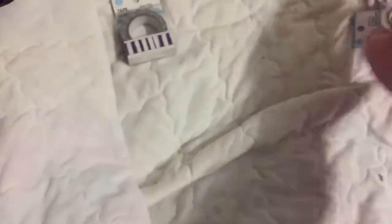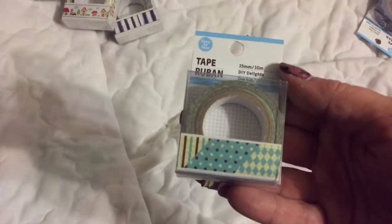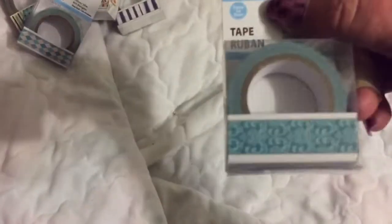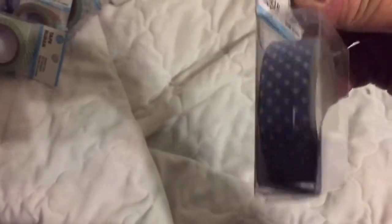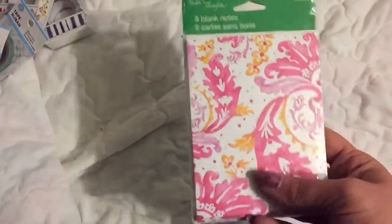They had some washi tape — not Halloween related. I got the blue stripe, the little houses — really cute — and I'd never seen this one before with the blue roses, really pretty. Then green with dots and chevron, a matching chevron one, this one is like a floral French design, another blue one that looks a little different, a green stripe that would be good for Christmas, and a periwinkle blue dotted one. Then they had these in pink — I have them in green and blue, but the pink was really pretty. They're blank on the inside, which makes them good for lots of different things.